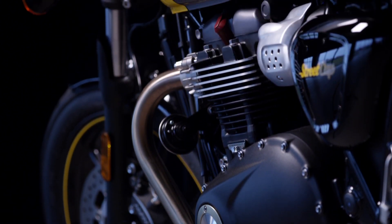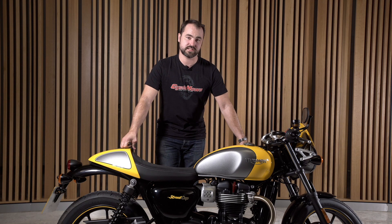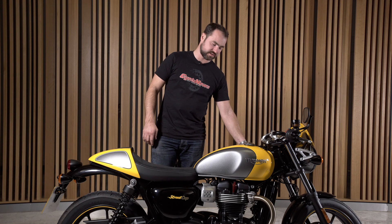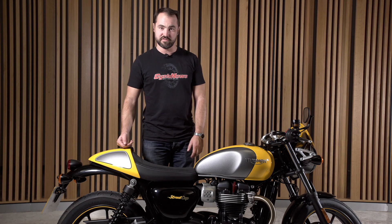The gearbox is much better on this new one as well — five-speed, with a really smooth action. It's got an assist clutch; it's not a slipper, so don't go banging down the gears like you would on a super sport bike as it will lock up. But that lever pull is really smooth — it's literally a one-finger pull. Everyone always says in these tech presentations that it's to reduce rider fatigue, and I don't know anybody who gets a sore lever finger, but hey, it's still a nice feature.